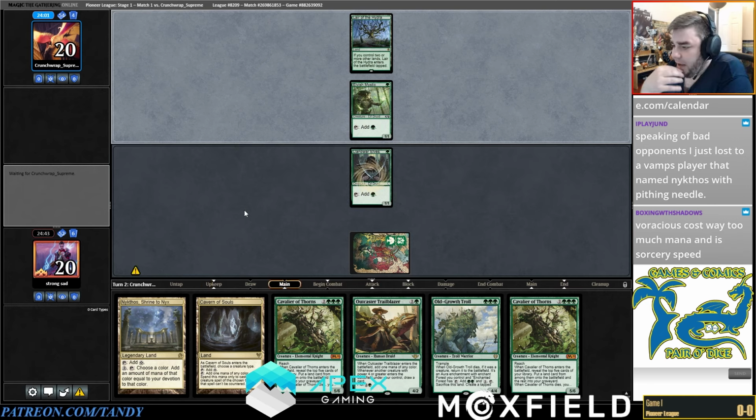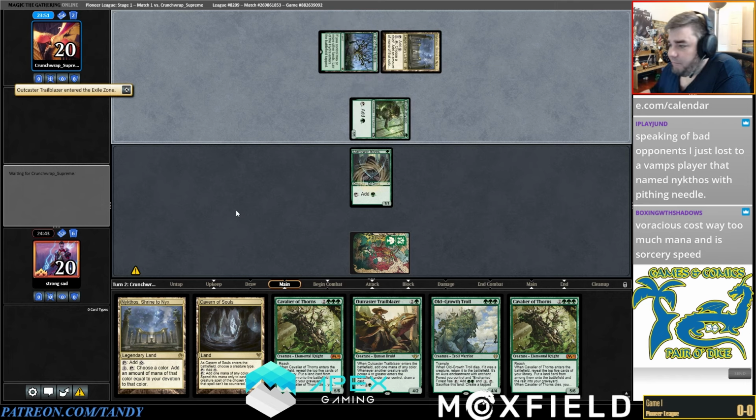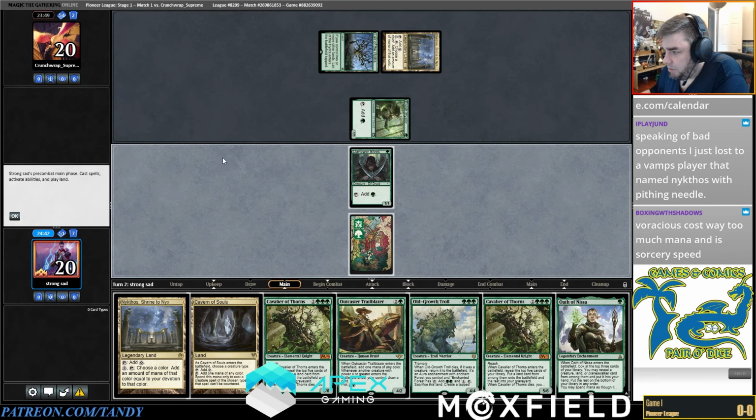Although maybe I should just go Outcaster, Suspend into Cavalier, draw card. They don't have the turn 2 Old Growth Troll possible, which is nice. Alright, so they have basically the same draw as us, and they're on the play, but they're way fewer cards, but that can change very quickly. So we can go land, Cavern, Troll, play Troll. For the next turn, we can go Nykthos, Cavalier, and attack for 4. But we'll draw less cards from the Outcaster.